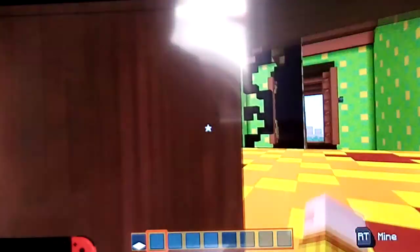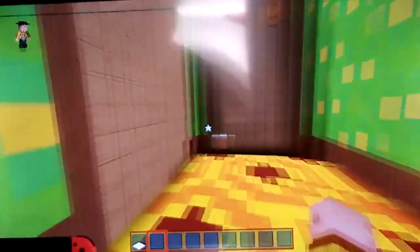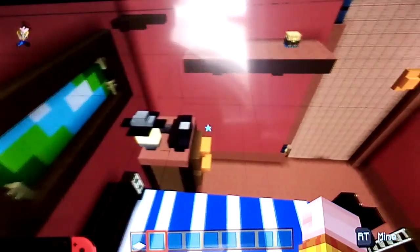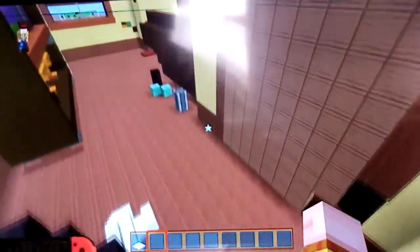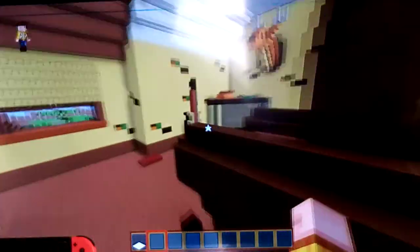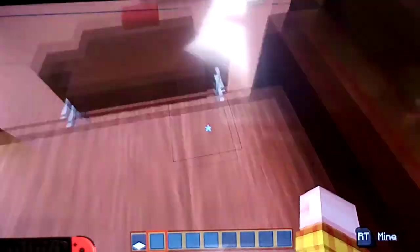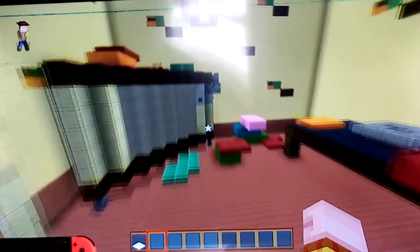Why is this room so much taller? Look how tall that room is compared to how tall this room is. I thought that he was taller than I thought. Okay. Over this room is where an armchair is, where his dad is, right? Again, this is the armchair. Okay, this is where his dad was. The front kind of comes up.